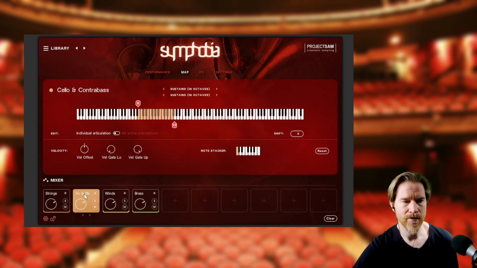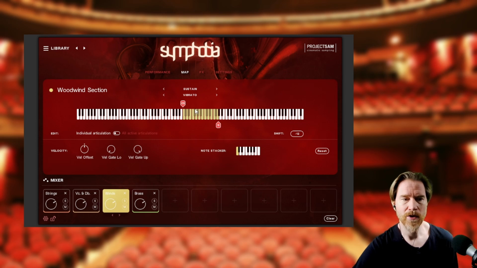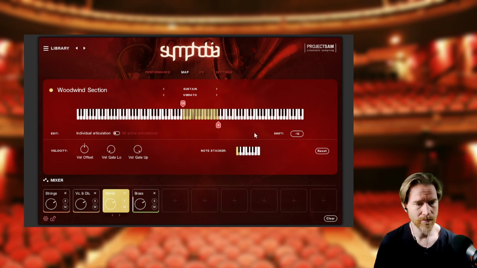But then I have the double bass and the cello. I do want them, but only down here. So I have moved these sliders to only get them down here. Then the winds, I don't want the whole thing. I actually just want here from the oboe and flute up. I don't want the bassoon in this. Could, but I don't want. So I sort of turn that off by moving it up here. I've also shifted the octave so they sound higher up.